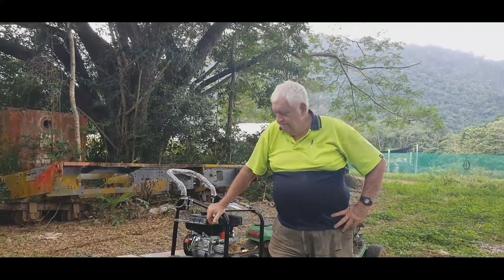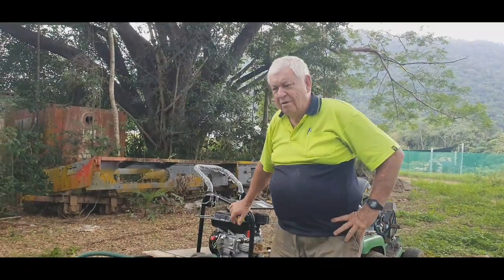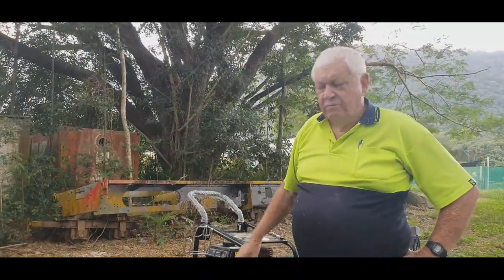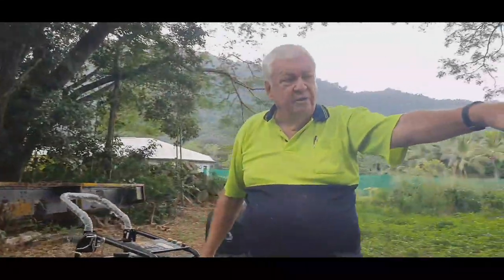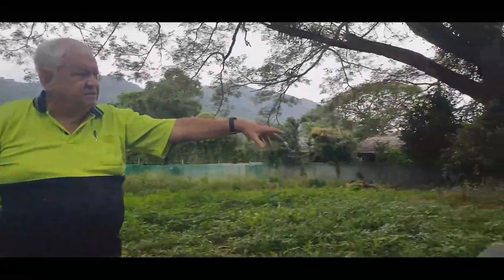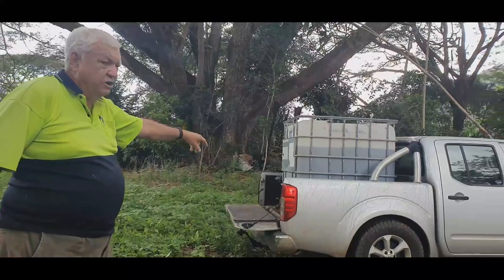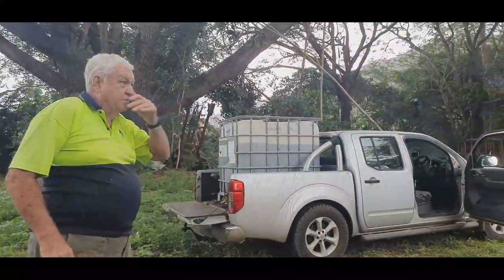We've just had a trial run of our mobile gurney. Now, we've tried it before with the town water, but we've now got an IBC 1,000 litre. I only got about 750 litres in there, three quarters of a tonne. Don't overload the ute. We gave that a bit of a trial before too.